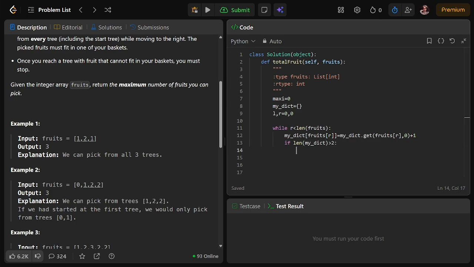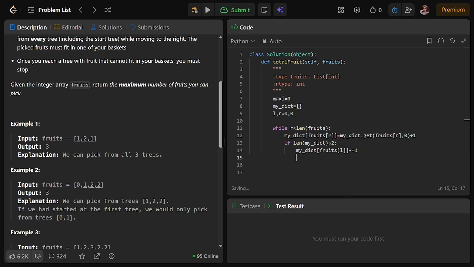If it is greater than 2, first of all we're going to decrement its value in our dictionary, right? Yes. So I'm going to write my dict of fruits of left pointer, we need to decrement its value by 1. So minus equals 1, right?